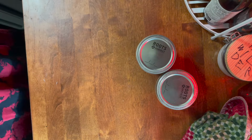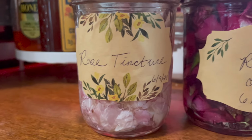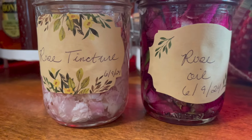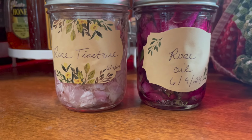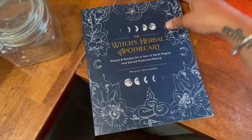Rose is really just such an amazing flower, and all these are going to do is go into a cool and dark place. So let me know if you do different things with your roses. I totally want to hear about it. And you know, I'll probably take some heat from this, but I am okay.